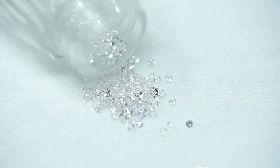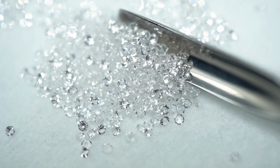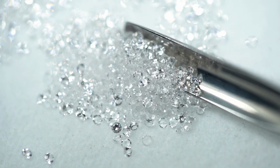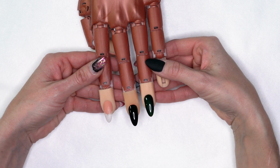So today I'm going to show you our Pixie Crystals. Now these are something that you can add to give the nail texture over the surface. It's just a really fun something to add to give a lot more shine, a little more dimension. So what I've got is 3 nails that I've sculpted out already.